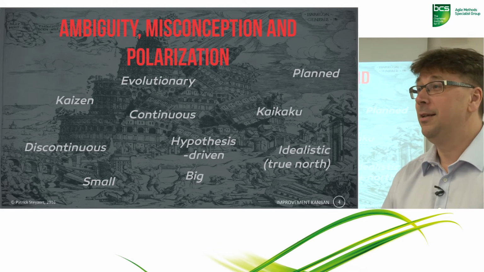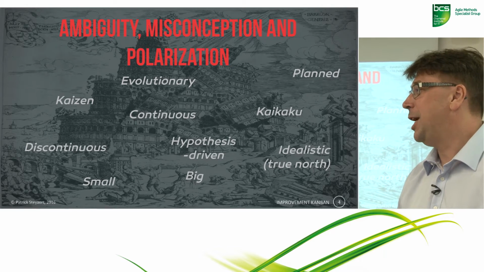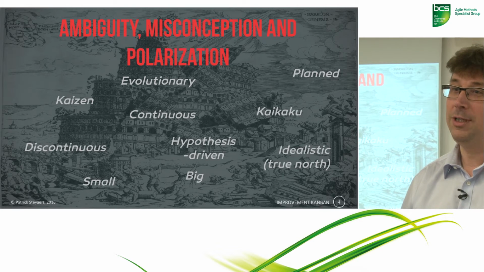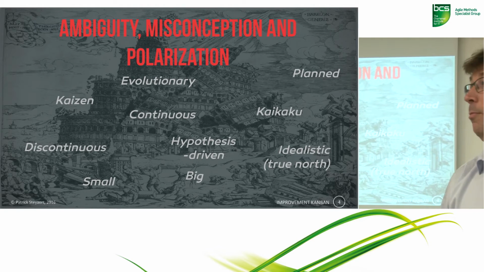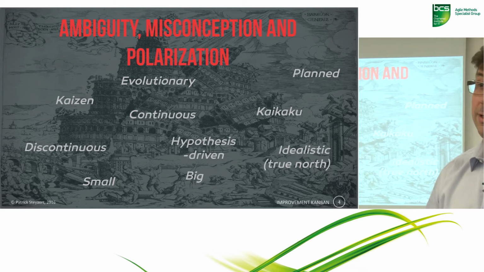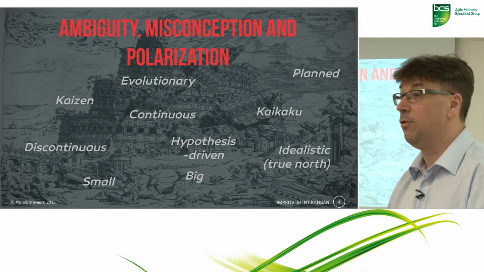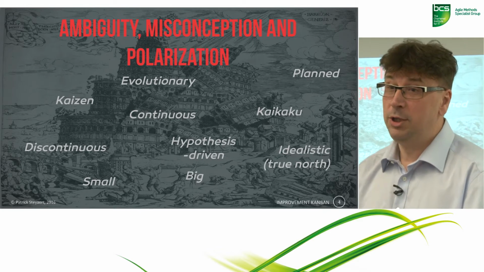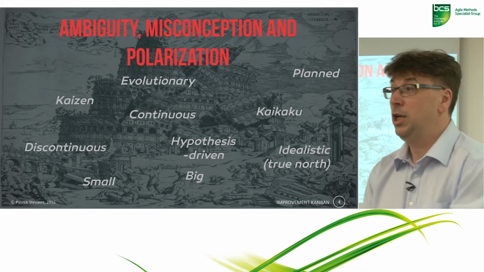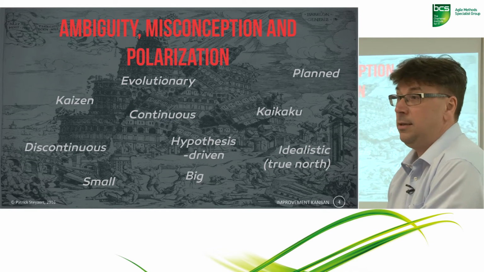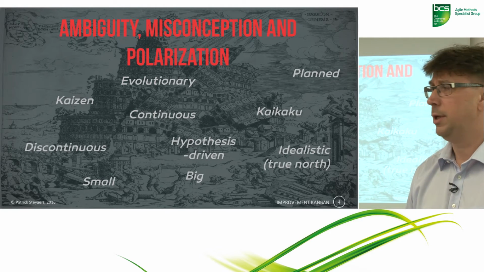We've worked ourselves into some kind of Tower of Babel. We have a lot of words that we use for change: evolutionary change, Kaizen, Kaikaku, plant change. There's lots of different terminology, and everybody has their own understanding, so there's lots of terminological confusion and lots of misconception also. I'm pretty sure that a lot of people use the term evolutionary change in a way that it was not intended. Maybe even it's a plant change. So there's quite some confusion here.